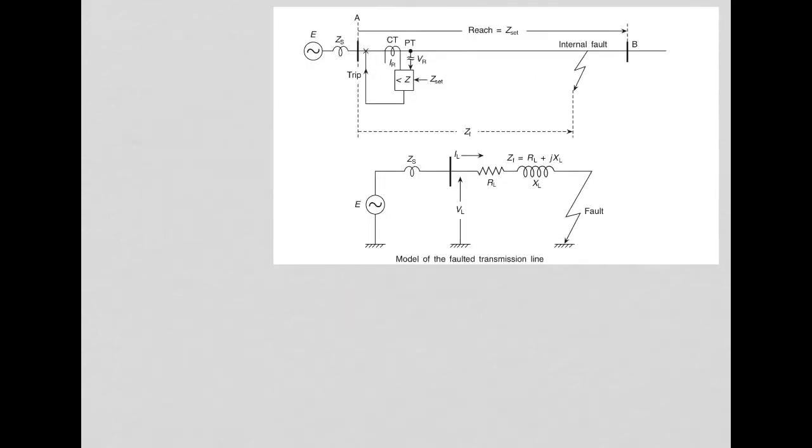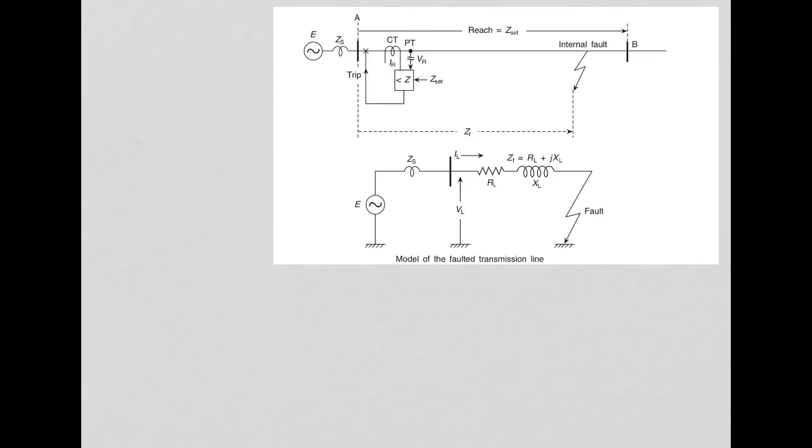Up till now we have assumed that the CT ratio as well as the PT ratio is 1:1. In practice, the CT ratio as well as the PT ratio is far from unity, which you already know. In such a situation, what is the impedance seen by the relay? That is, the secondary of the CT and the PT, as we have seen in this diagram.